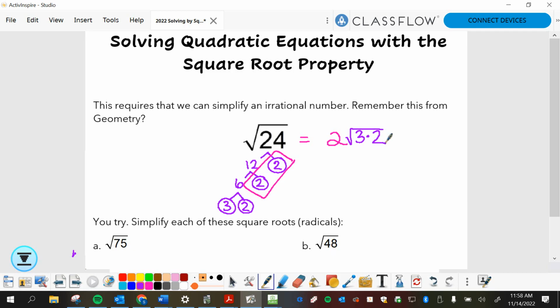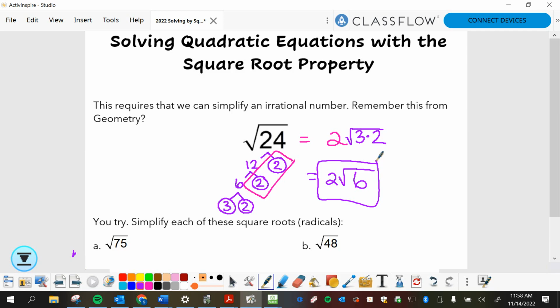And they are factors, they're multiples. You multiply them. So putting it all together, the square root of 24 is equal to 2 times the square root of 6, because 3 times 2 is 6. That is the simplified radical form. Y'all remember that? You did it in geometry quite a bit. You actually did it with some crazy numbers. We won't really do it with those crazy numbers.